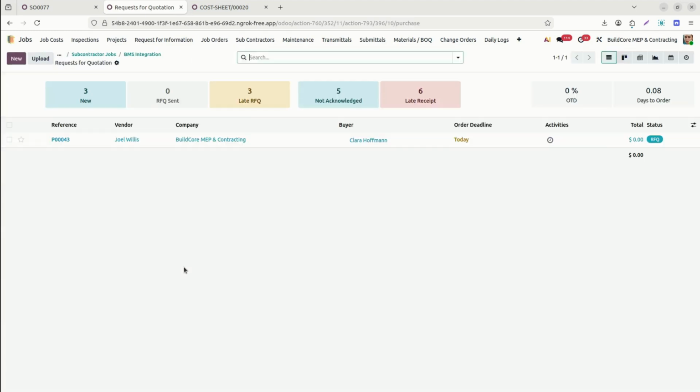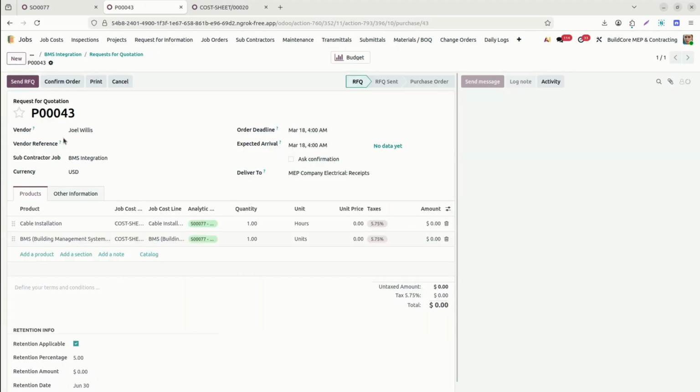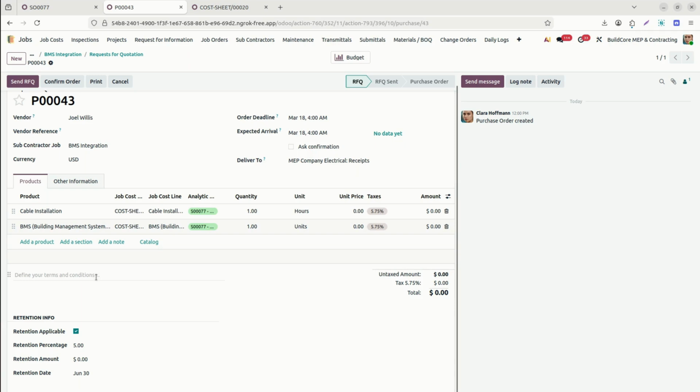Okay, PO is generated. We send this PO to the subcontractor with all the terms and conditions. We will mention here, if it is related to retention, 5% released after completion of the work. We can make payment certificate. Interim payment certificate can be submitted via the portal. We can add all the details over here, all the terms and conditions. Based on this, we can go ahead with the next.